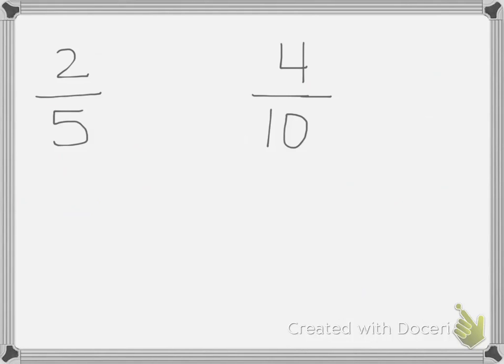So what I can do now is I can multiply to find a common denominator. So what that means is I want to try to get my denominators to be the same number. So we've learned that if we multiply the top and the bottom of a fraction by the same number, we'll get another fraction that's equal. So I'm going to think, okay, what can I do to 5 to get to 10? Just like when we were doing equivalent fractions. Well, I can multiply by 2.